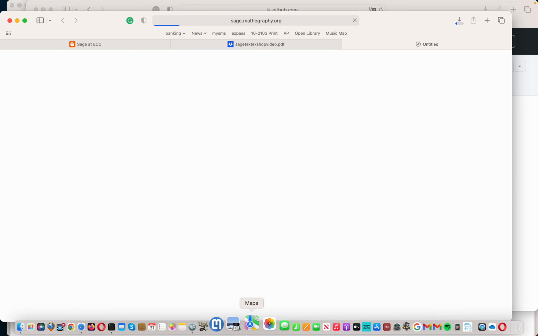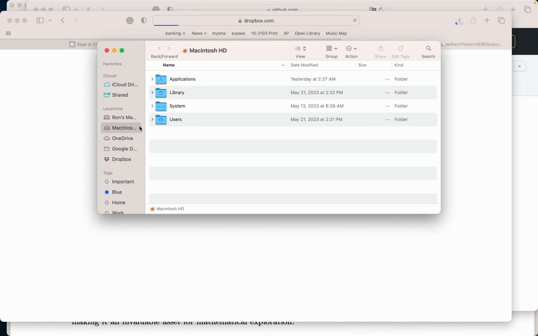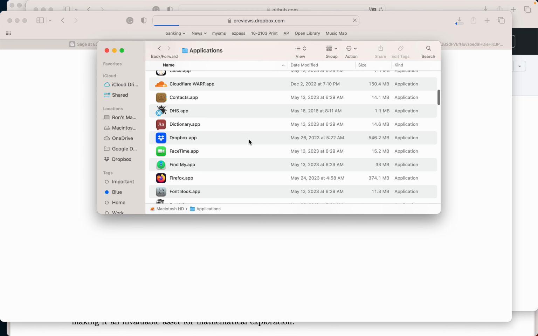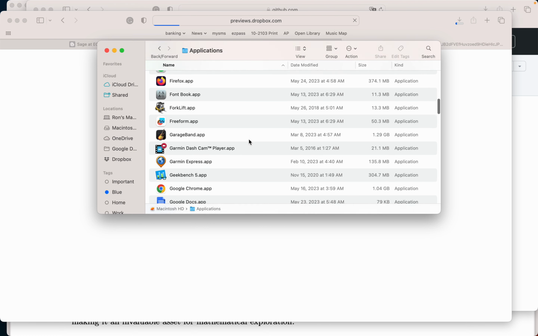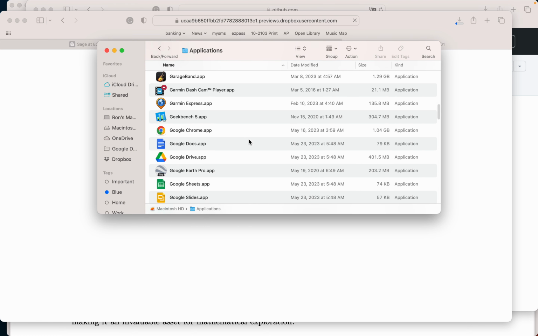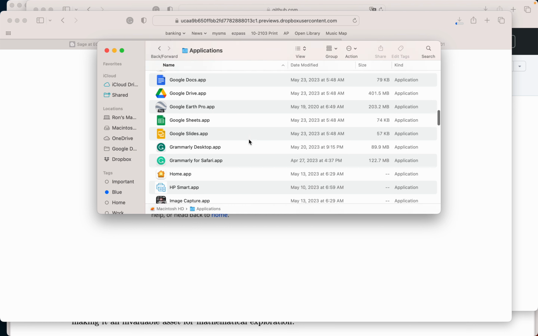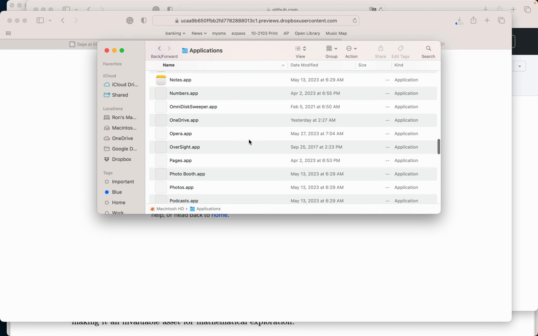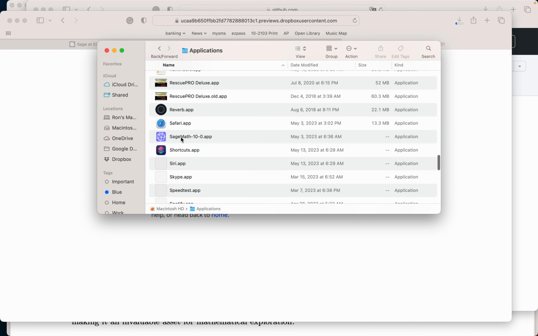Actually, what I'm going to do is go to the Finder. I'll wait for that to load. I'm going to go to Applications. I already have Sage installed on my computer. Once you download that binary file, which I'll talk about in a moment, when you install Sage, it's going to put it into your application folder. And of course, my application folder is alphabetized. So I'm just scrolling through it, and I'm seeing it right over here. I have the Sage Math 10.0 application already installed.